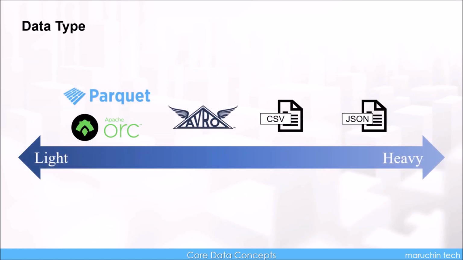And here is an image showing the relationship between the data type and the processing efficiency. In terms of data processing efficiency, ORC and Parquet are usually classified as the lightest data formats because of their column orientation and compression capabilities. JSON and CSV, being text formats, tend to be heavier in terms of data volume and processing. And Avro takes a variety of sizes, but usually falls somewhere between JSON and CSV and ORC and Parquet.